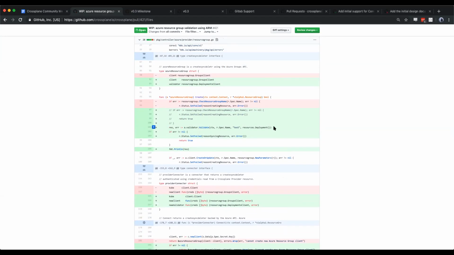Well, it's actually using a different client if you want to use the ARM validation. So my idea was to have a client component of Azure Resource Group and then a validator component. I just want to get some feedback on that, if people thought that was a good idea, or if there was a better way to do it.